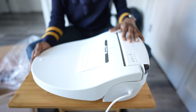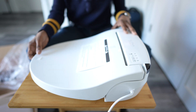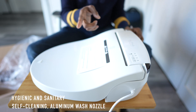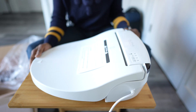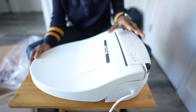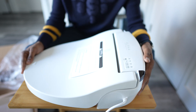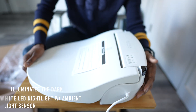It also has super power saving modes to reduce energy when idle. There's an easy wash feature with a programmable nozzle — it activates full pressure wash with nozzle oscillation. The button is perfect for folks who need to clean without having to adjust any settings; just press easy wash and it'll do the job.